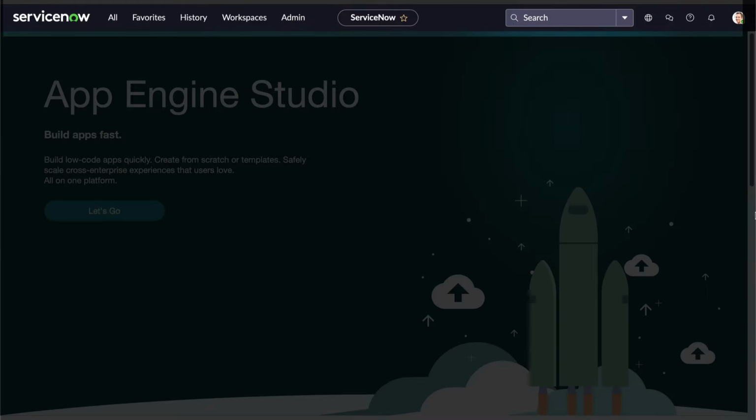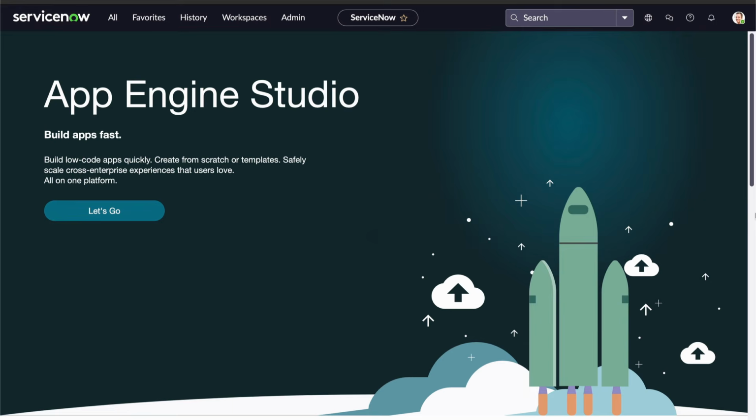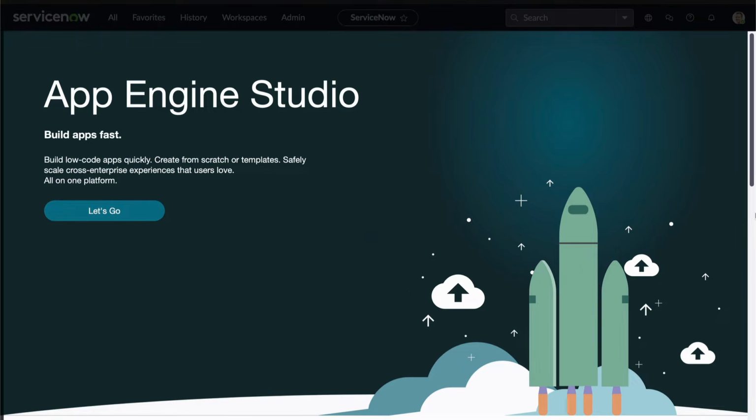First, this bar across the top is called the Unified Navigation Header. You can expect it to pretty much always be here and remain consistent, and I'll go through each of the tools available here in just a second. And beneath it, you have the main content area where you'll be doing most of your work. When you log in, it displays your home page, which you can customize, and I'll show you how to do that later. Mine currently displays this App Engine Studio page, but yours may look different depending upon your configuration.